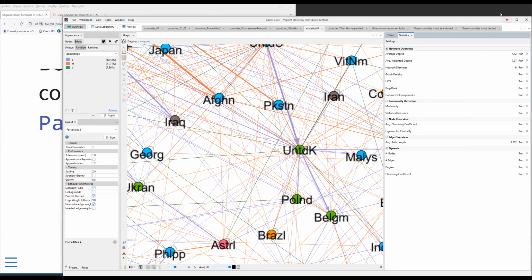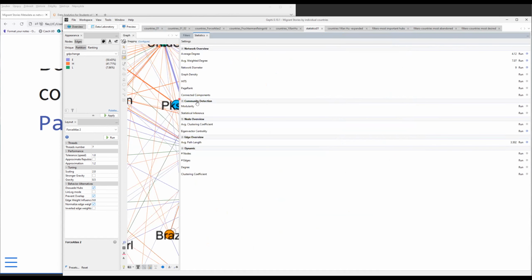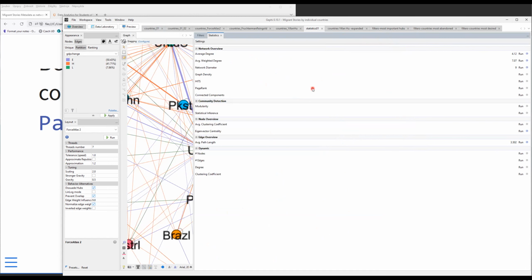I would probably have to. Well, it's a bit larger, I think. So these are statistics that it computes for you.